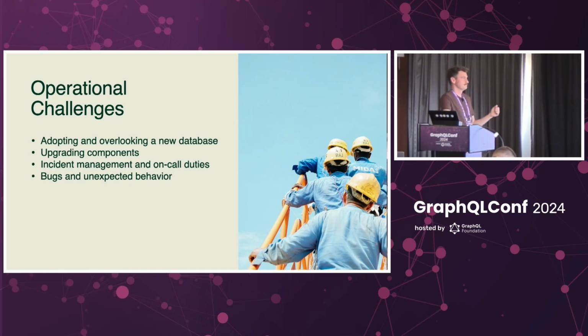So you have to, first of all, maintain and overlook the database. That's one thing. And when you have the whole system, you need to upgrade the components, right? They're getting updated. You need to introduce a new one, and so on. Also, if this is the core and critical part of your architecture, on-call people will have to be involved in the registry part. They will need to be aware if something is down, where it is, what is down, why it's down, and so on. And then you obviously need to deal with bugs and unexpected behavior.